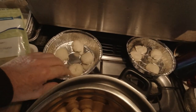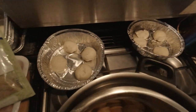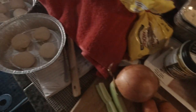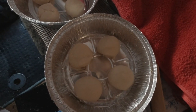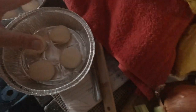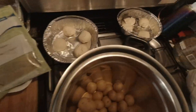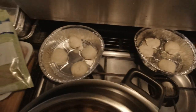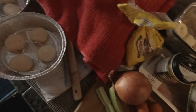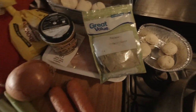Frozen buns at Safeway. Frozen dough. And I've got, there's four, eight, and eight is 16. I think, yeah, 16 and four more back here, 20. So I got 20 little buns. I'm not going to make them all right now. I'm just thawing them so they'll rise. I guess if they all rise, I'm going to have to cook them all.